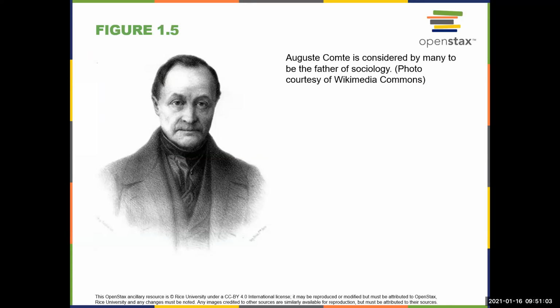So, as I mentioned, Auguste Comte is considered by many to be the father of sociology. But when you look at the bigger picture, he's the one that coined the term positivism. He's the one that came up with that term, and when you're looking at what positivism means, it's just the social patterns. That's all it is. It's understanding the social patterns and why certain things happen underneath a society or social aspects.